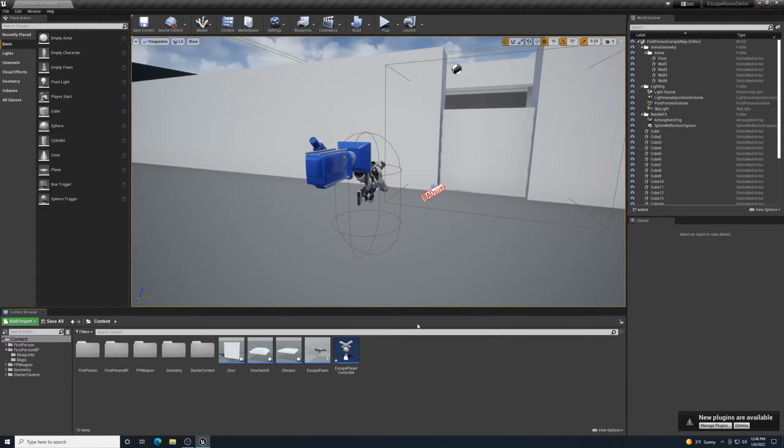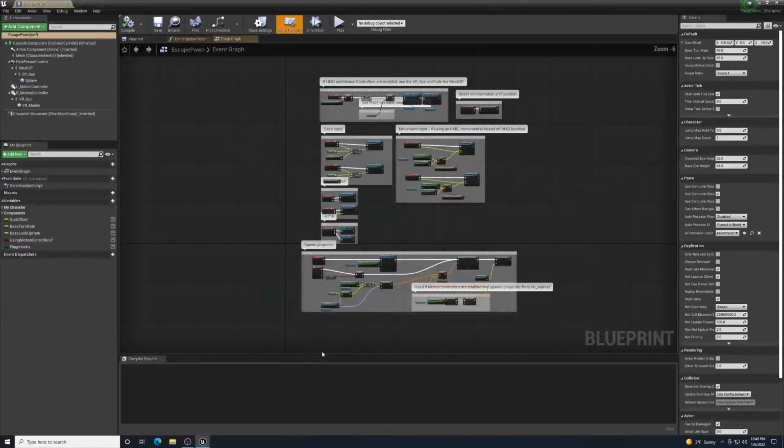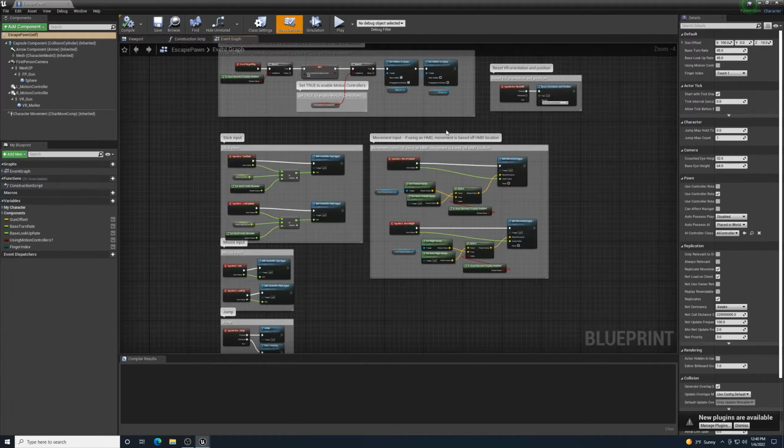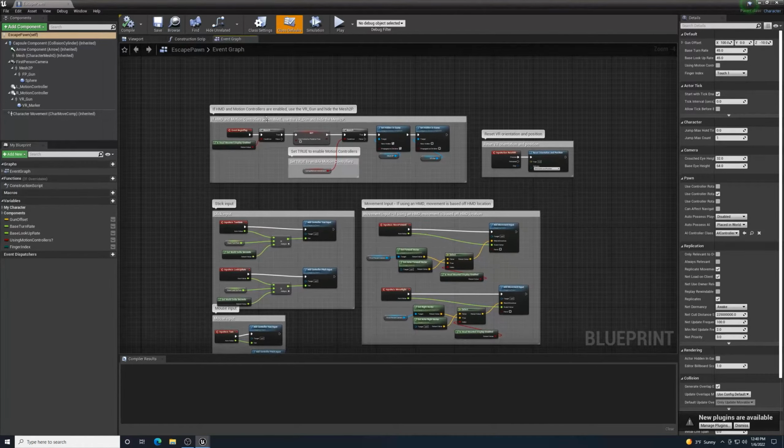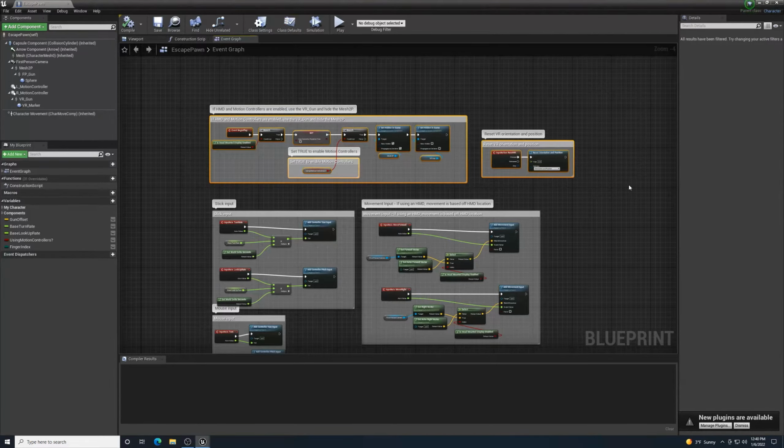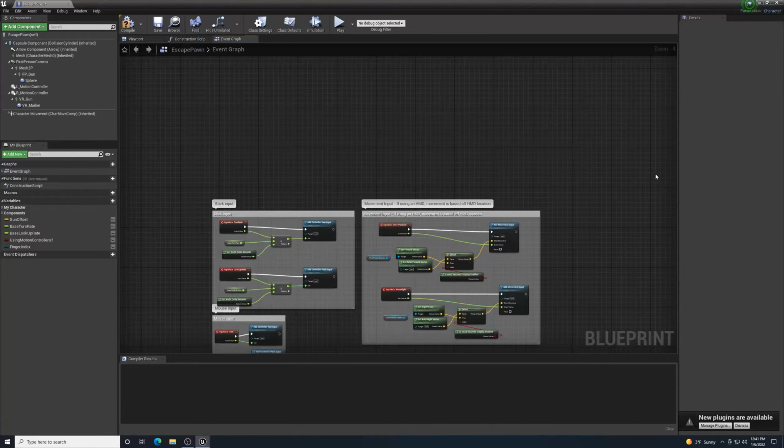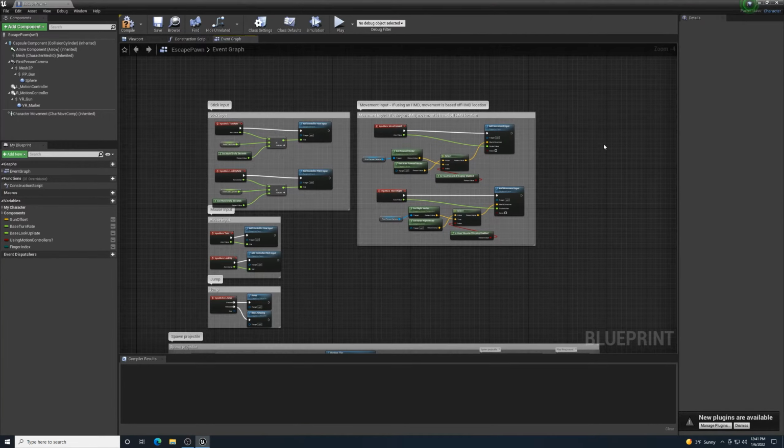If I double click on this escape pawn, it takes us to our event graph, and a lot of this we don't need. So the motion controllers and all that, I'm not making anything that's going to be for VR or anything that's going to use that, so I'm going to erase those out of there.